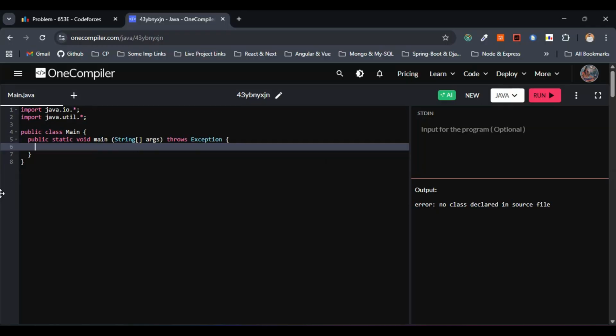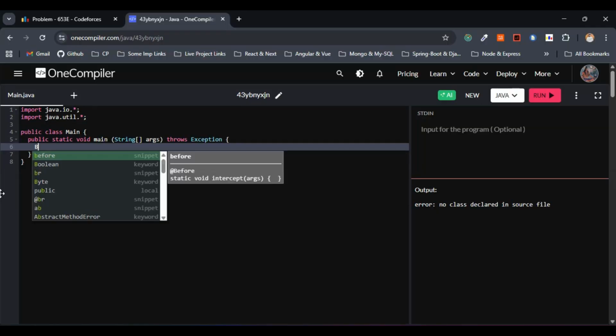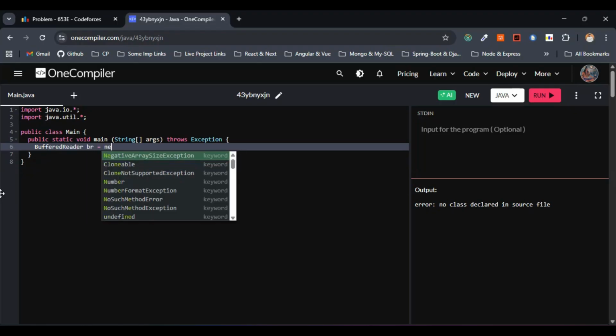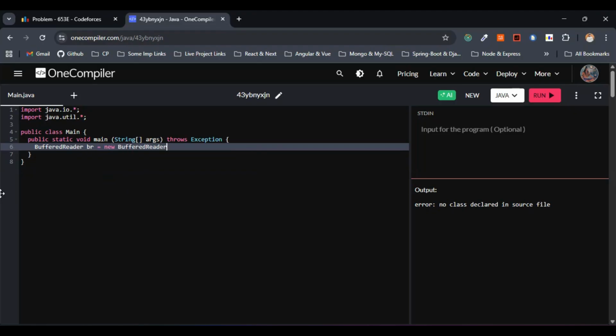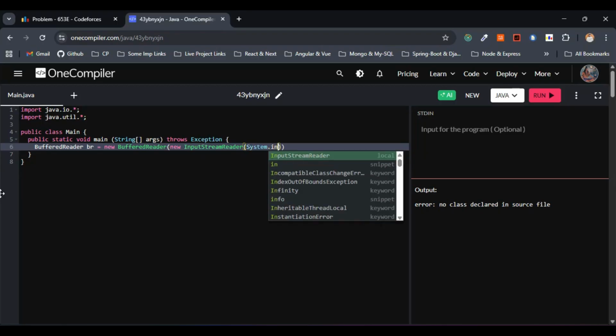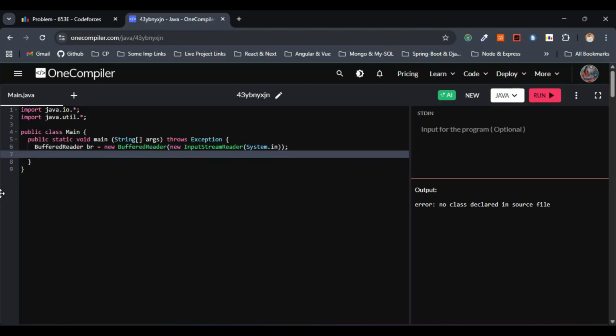Within the main method, let's go with the BufferedReader and the PrintWriter. So I'll go with BufferedReader br = new BufferedReader(new InputStreamReader(System.in)).